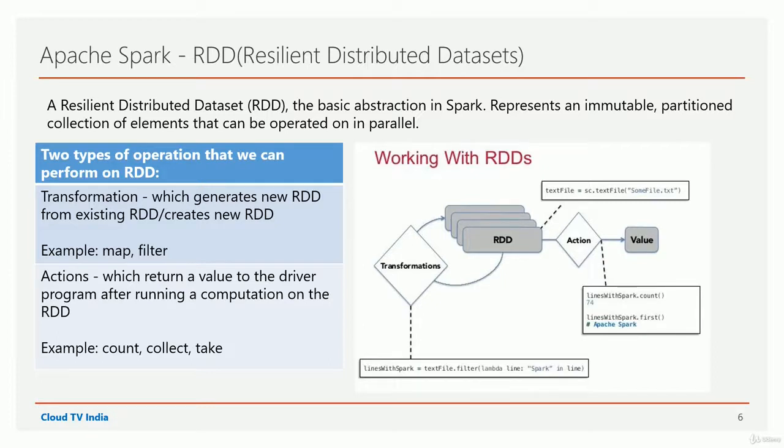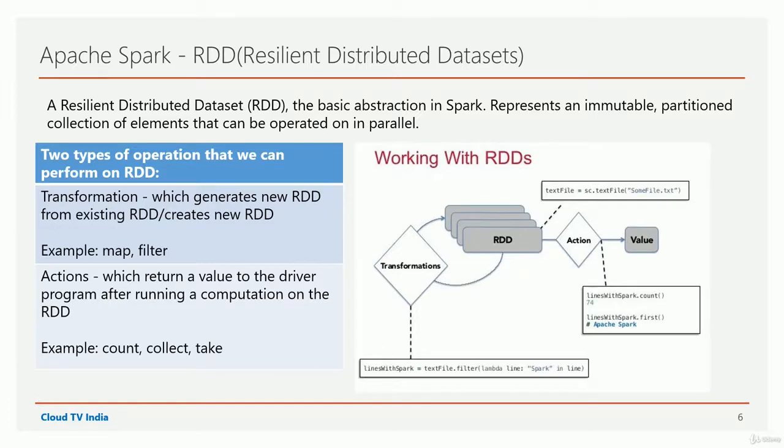You have rich APIs in Spark. These transformation APIs are all the rich functions which Spark provides. If you have an RDD, you can perform two types of operations: one is transformation, another is action. Transformation will give you a new RDD. Action will execute the transformations applied on the RDD and give the result. That's what you need to understand here. So at this moment I will stop here.